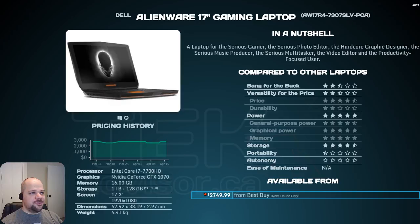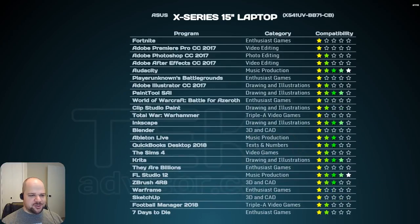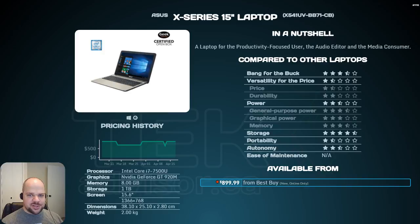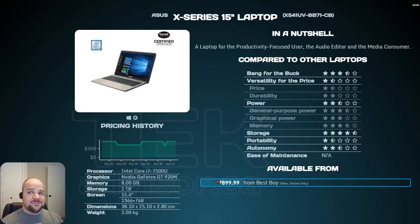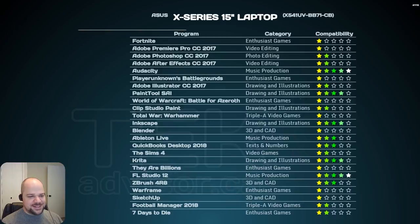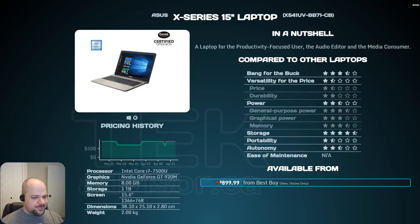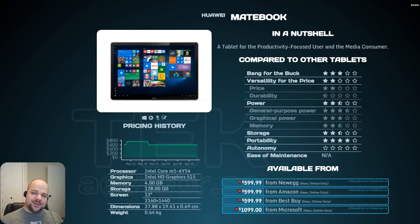One of the things that makes reviewing factory built systems a little tricky: most reviewers just base themselves on the MSRP, but I don't think most people buy factory made devices at the MSRP. Usually you buy it when it's on sale. So in those cases, criticisms like "it's not worth the money they ask for, you could buy this other device for the same price" start to become invalid. That's why I spend so much time keeping tabs on how much a device sells for.